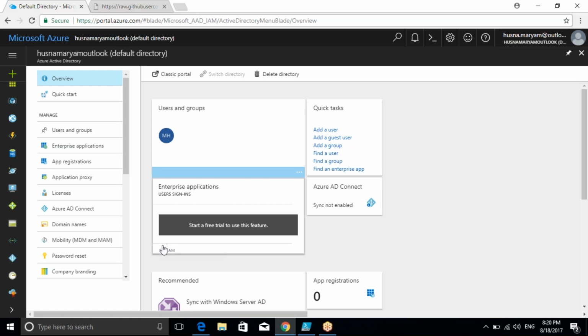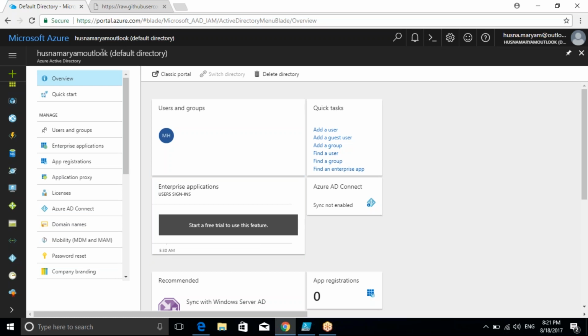And by now, you know that Active Directory cannot exist without a domain name. Similarly, Azure Active Directory also cannot exist without a domain name. It gives you a default directory, and the name is given by default. On the top, you see that name, your email address is nothing but your domain name. That is a prefix of your domain name.